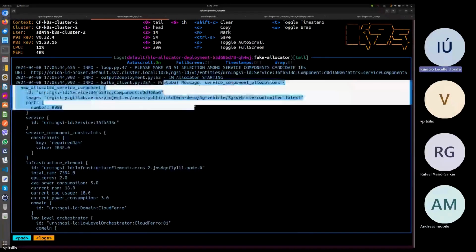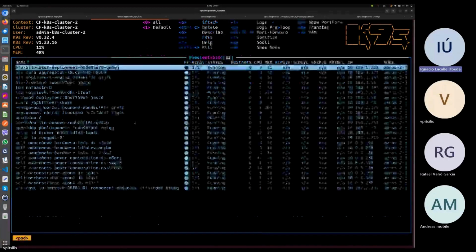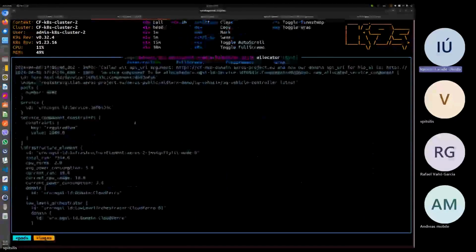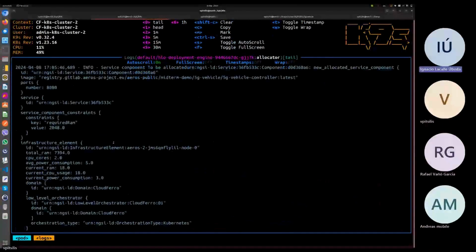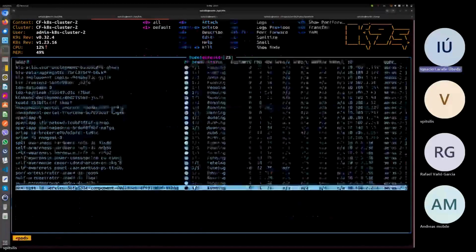We see that it has made the choice, and it provides this to the deployment engine. The deployment engine decides if this deployment should be local within the domain or across the continuum. As we said before, one of these was deployed locally, and we can see it here.